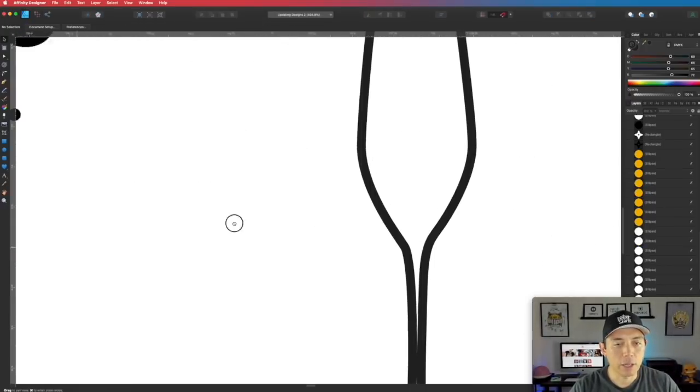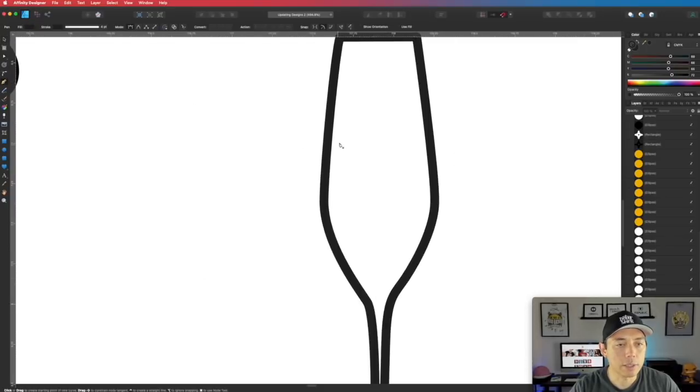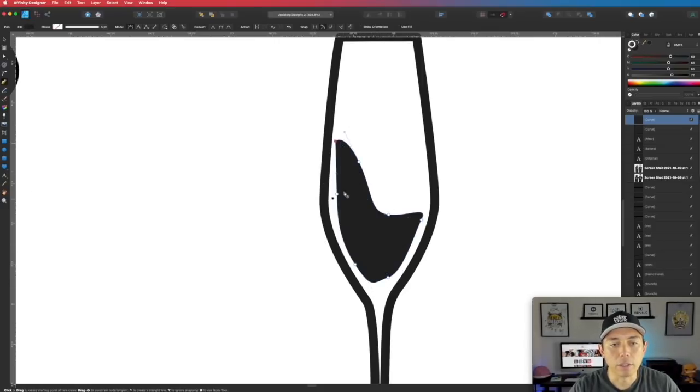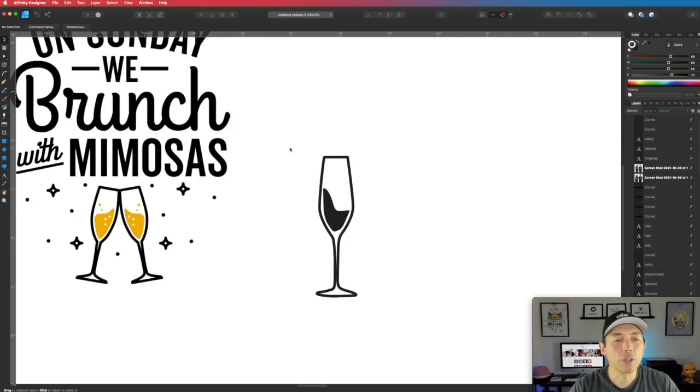Really easy. If you want to see how to do it here, just go like that. This can be your champagne right here. Of course, I'm going a little fast here, but that's how I filled it, and then colored it orange with the circles. So super easy. You can draw your own. If not, you want to go find graphics that are in a champagne glass and do that.